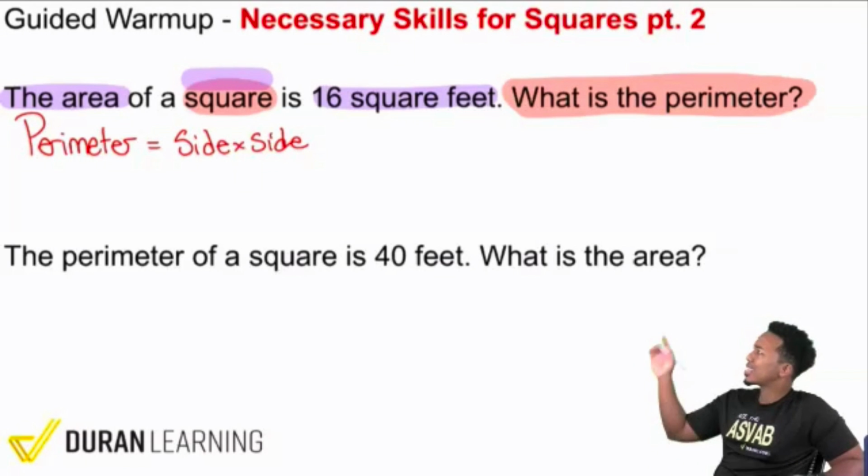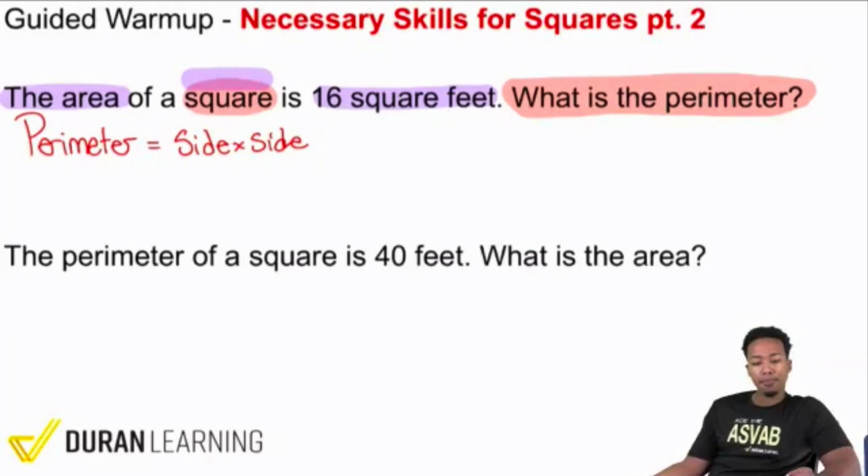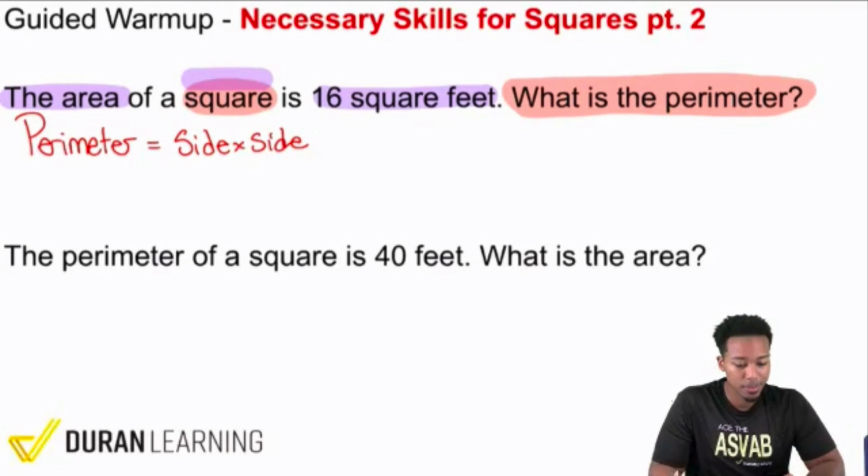Everybody, did that sentence right there tell you exactly what the side was? Yes or no? Did it directly just say, here's the side? No, it did not. And this is where a lot of people would look at this and say, oh, crap, I need the side, but I don't have it. I give up. Anybody here feel like that sometimes? The moment they see something in a problem that doesn't give them the direct answer, they're like, screw this. Right? It can happen, especially if you're not experienced.